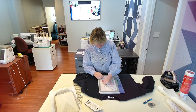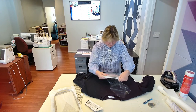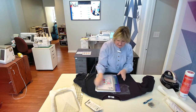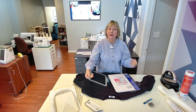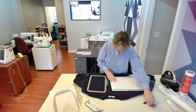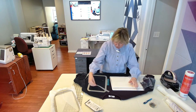There. Okay. I was just thinking, I'm going to leave the pins in because that will tell me that it's straight. And we're going to take a picture with the camera and it will show me right where my pins are for positioning, or I'll use my projector. Okay, so I'm going to take the sticky hoop and I'll open up the stabilizer. Oh, I do have rulers. I didn't realize it had rulers.